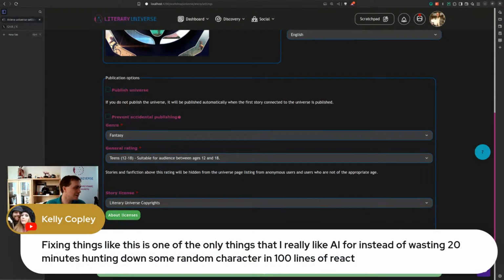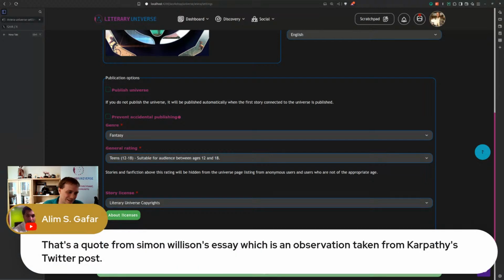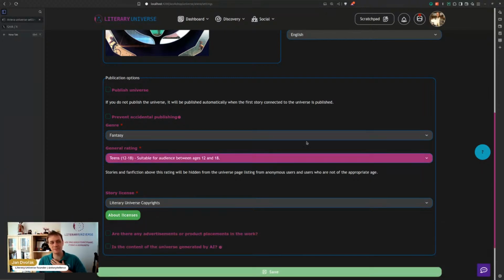So fixing things like this is one of the only things I really like AI for, instead of wasting 20 minutes hunting down some random character in 100 lines of React. That's very, very correct.